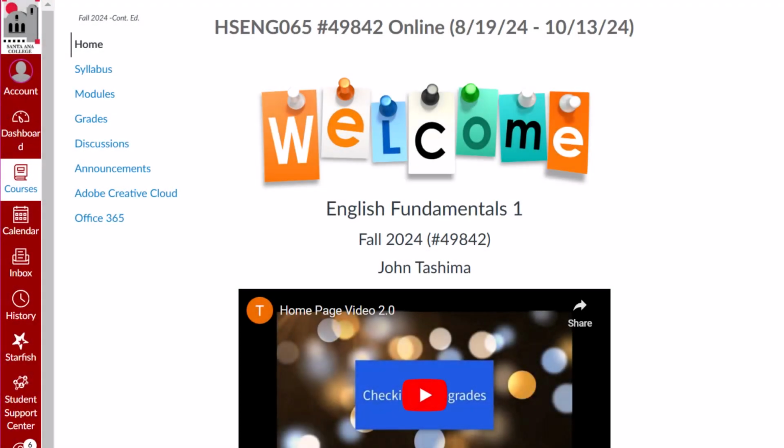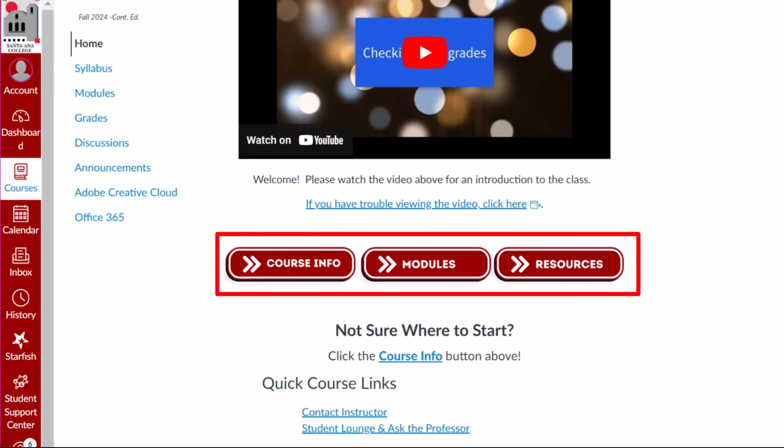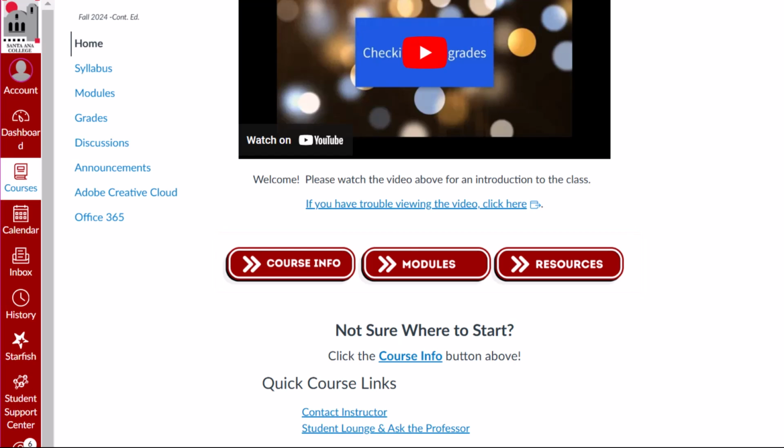The homepage for each class is different, but there will be similarities. The class name, section number, and your teacher's name will usually appear towards the top of the page. Below this information are the course information, modules, and resources buttons. When you log on for the first time, we recommend that you click on Course Information first.